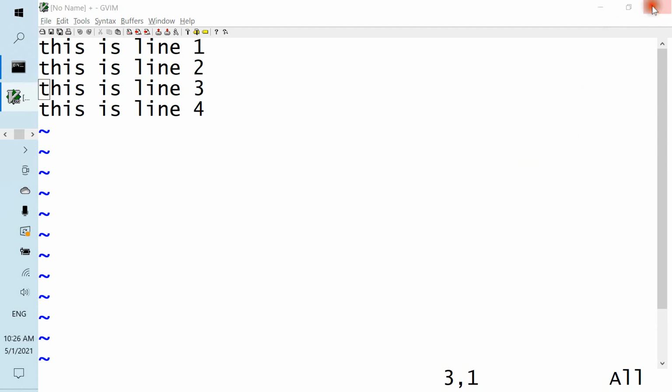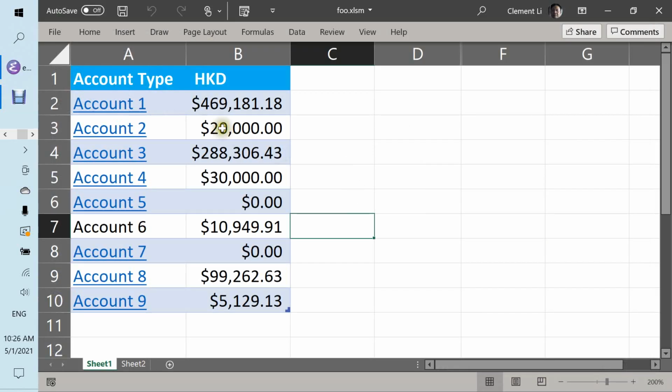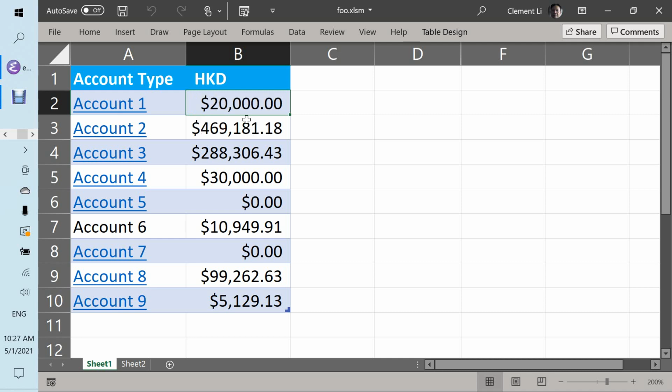Let me try to do this. For example, I want to change this value with that one very quickly. Without using some external program, it would be very difficult to do that, isn't it? You have to cut this value and move it somewhere and then replace it and replace back. It's very complicated. But for me, now it's very easy. I just put one keystroke. I bind this command with keystroke F8. I just put F8, and immediately it interchanges.